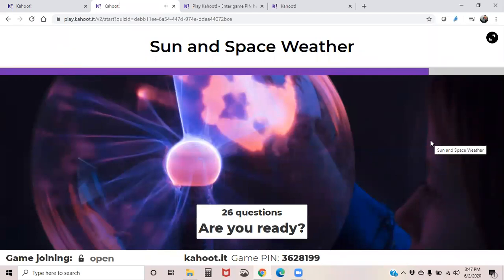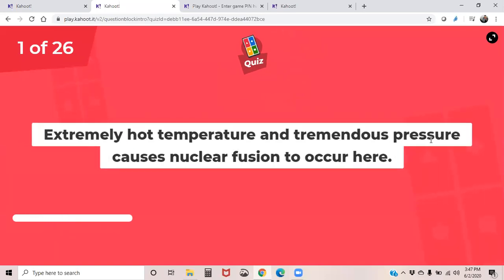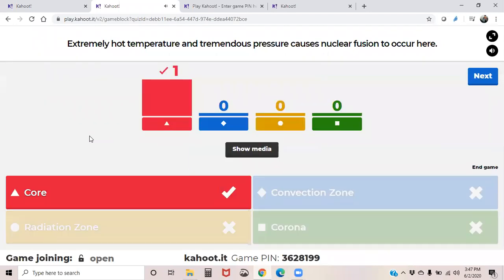So there are 26 questions. We'll probably skip through some of them, but I just want to give you a demonstration here of what you can do with this. So there's the question, and then at the end of the time bar, a thinking space, the countdown starts for folks to get their answers in. This timer indicates they're going to get points. So I'm going to have to answer the question.